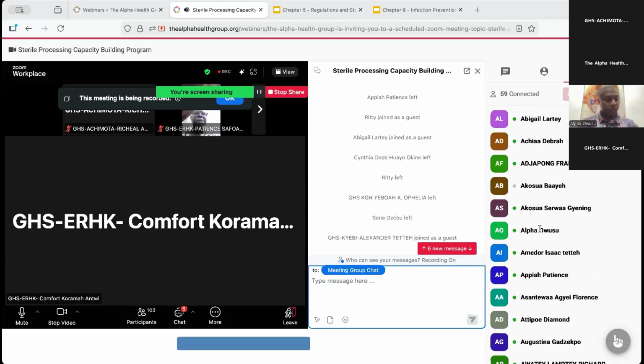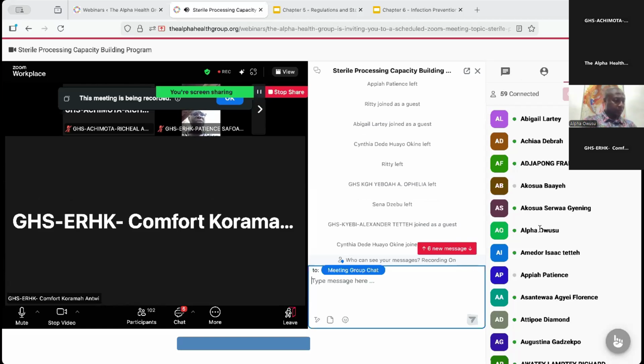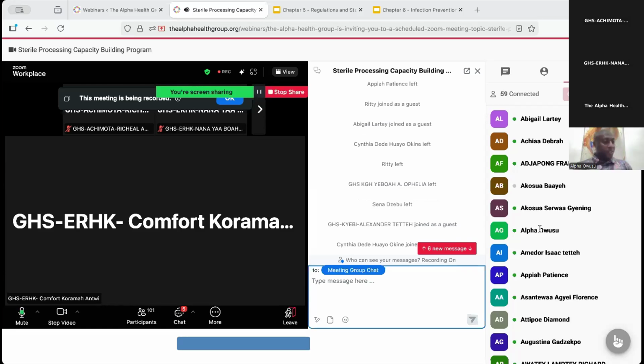So, to the best of my knowledge, in Ghana, I know that those two units are not together. They have components of both that overlap, so they work hand in hand. But to the best of my knowledge, they are two separate entities. However, to define quality, I would say that quality to me is doing the right thing at the right time for the right person to achieve the best possible outcomes with standards in mind. That is what quality is to me. Okay. Thank you very much.